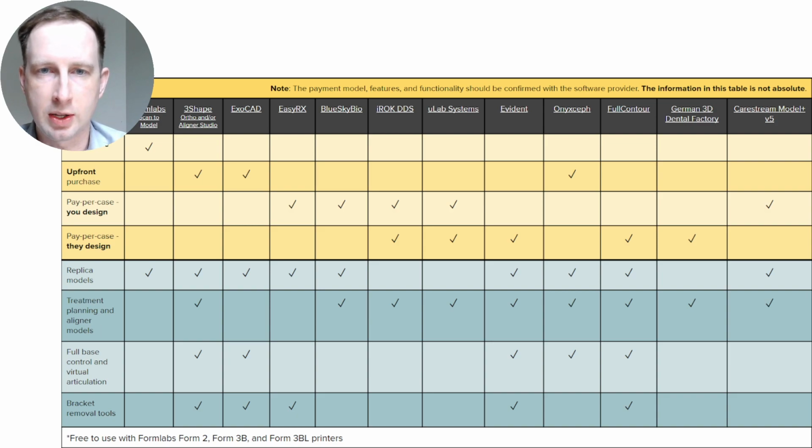But before I do that, it's worth mentioning this is from information from my team and myself on the software in the market. There are other software for sure. There could be pricing plans that are different than what I'm saying here, or functionality that's different. This is the best of my ability. This is not an absolute. Hopefully this is a good starting place to give everybody some ideas.